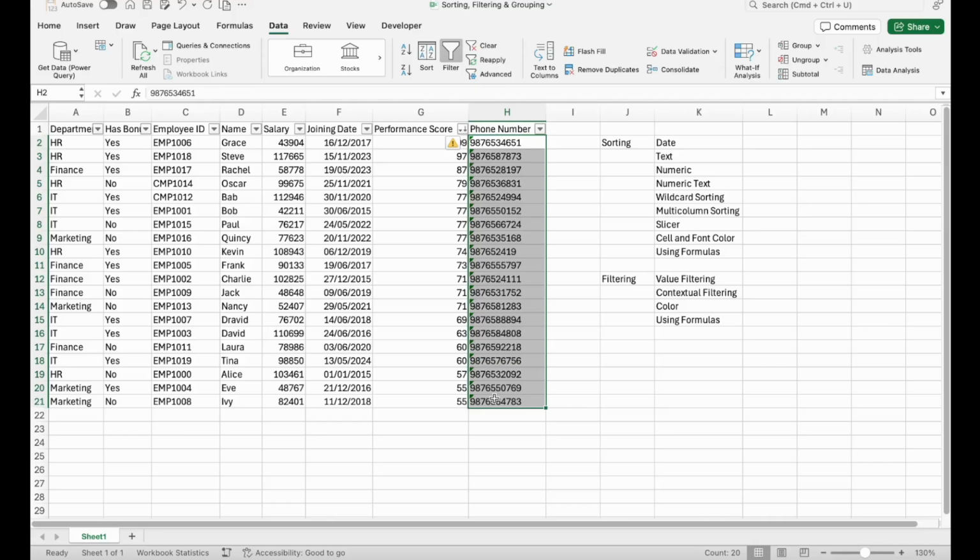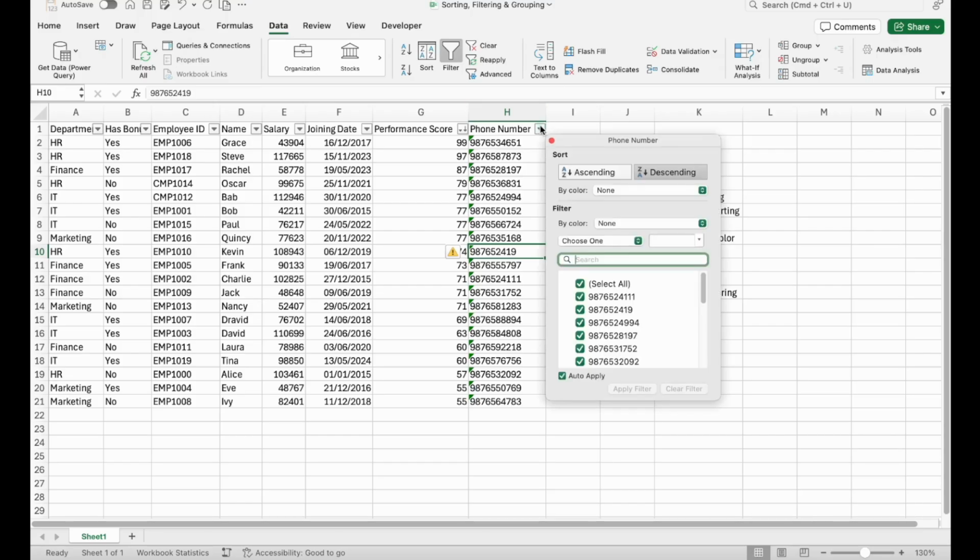Those kinds of numbers we call numeric text. When we sort numeric text, it works exactly like text. I'll show you an example because I custom created one small detail, which is this number, so that I can show you exactly what it means.